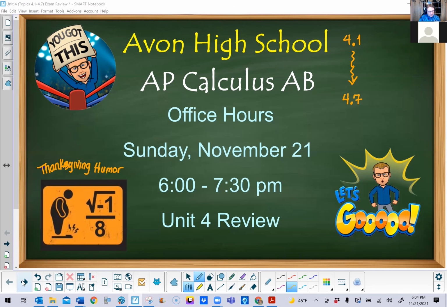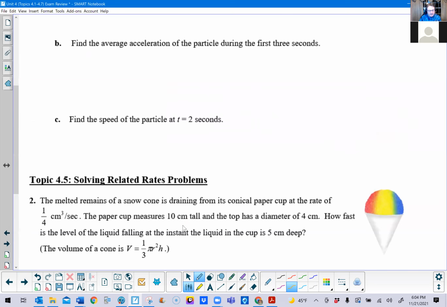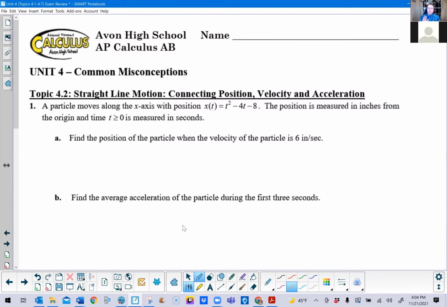I am going to start with a document that has a couple of problems that you don't have in your possession. So don't worry, I don't think you necessarily need to write these down. There's just a couple of problems that I'm going to talk about here. Honestly, you can sit back and really take this in. I wanted to put something forward initially so that you wouldn't have to strain yourself to write and catch up.